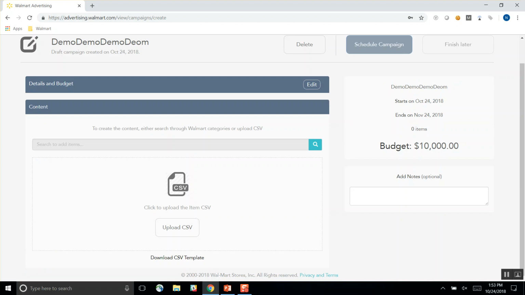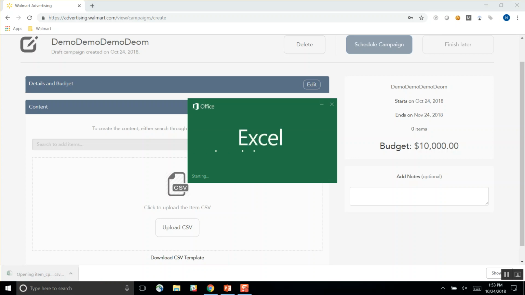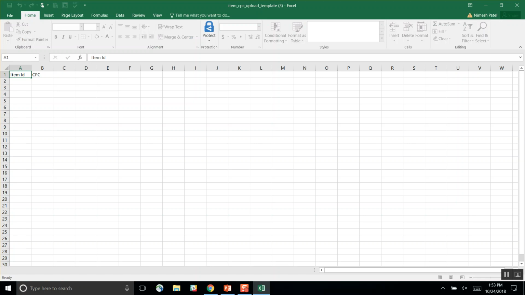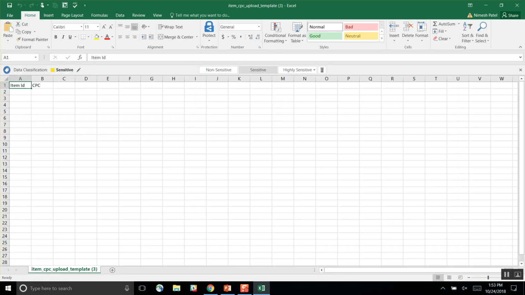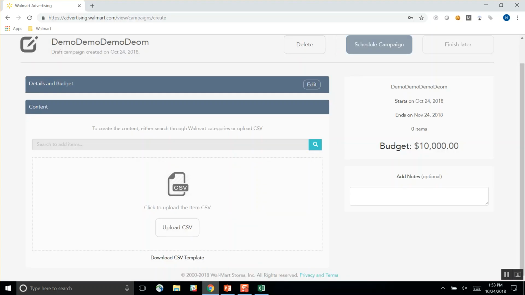Adding items to the campaign is easy and can be done in two separate ways. First, the download method. Download a CSV template and then add the items as well as CPCs. Items should be added directly underneath column A, CPCs correlating directly in column B. Once complete, upload the CSV.